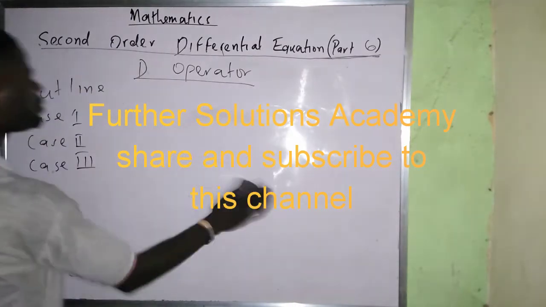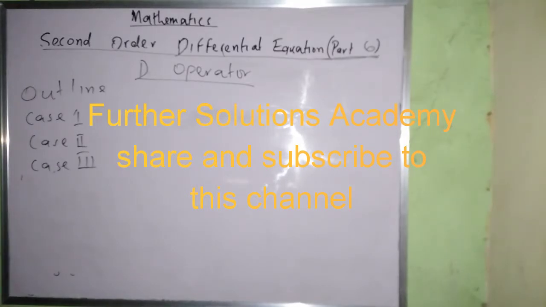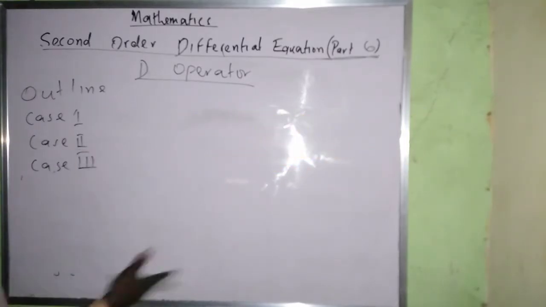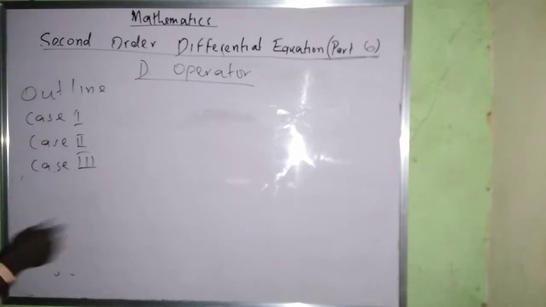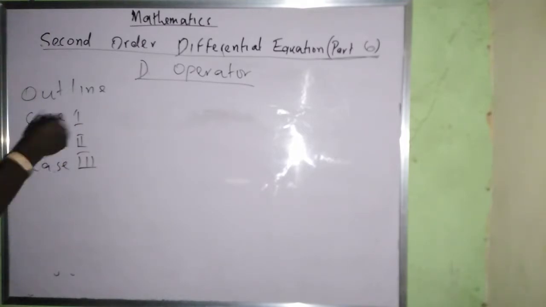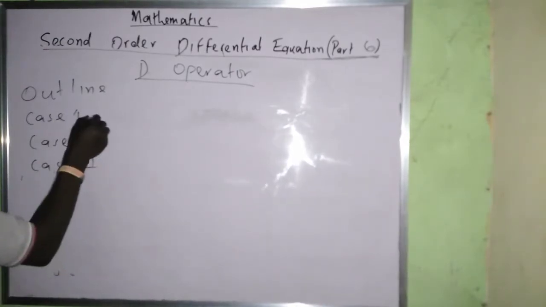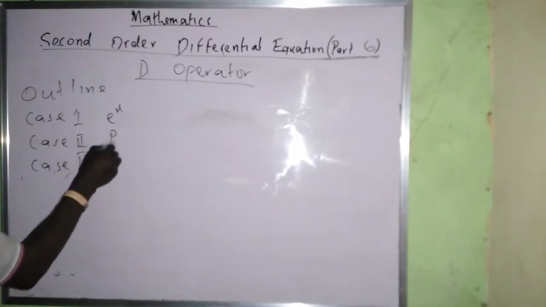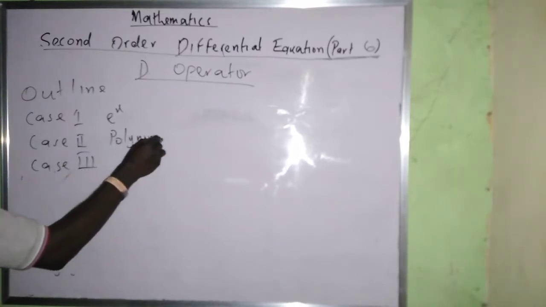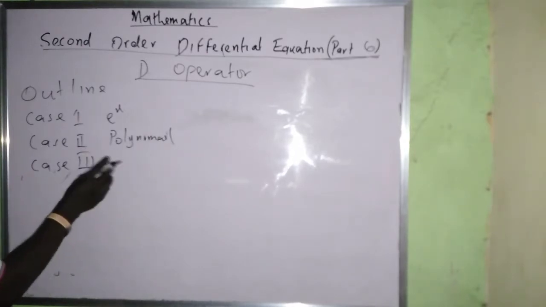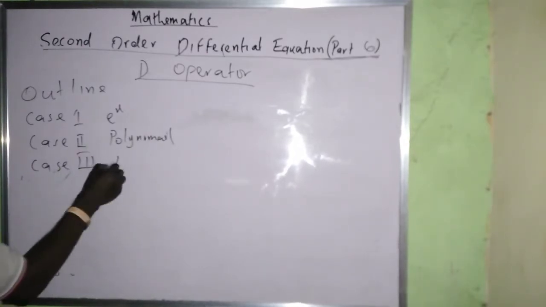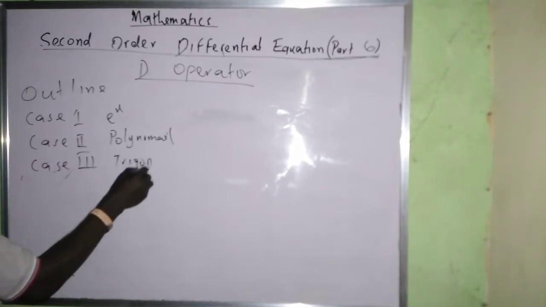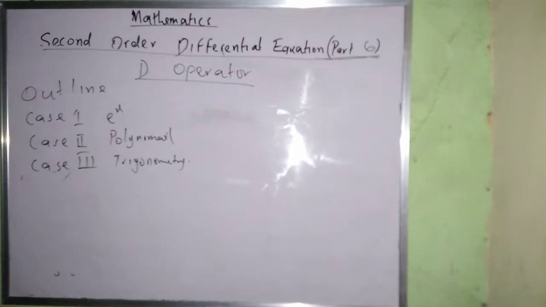In this video, I'll be walking you through the operator. It's a very short method of solving second order ordinary differential equations. I'll be working on the normal inhomogeneous equation, with case 1, case 2, and case 3: the exponential function, the polynomial function, and the trigonometry function. That's all about that.